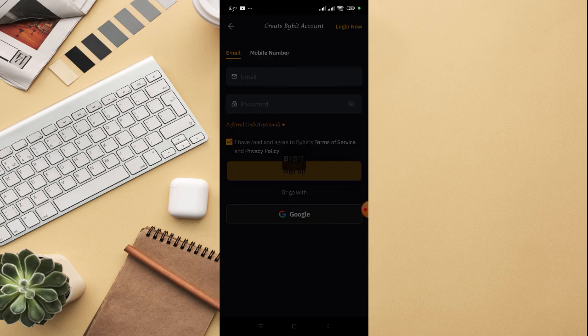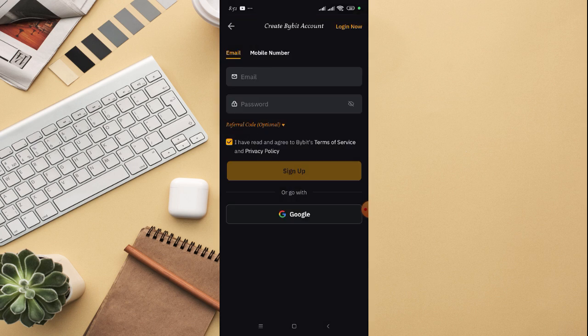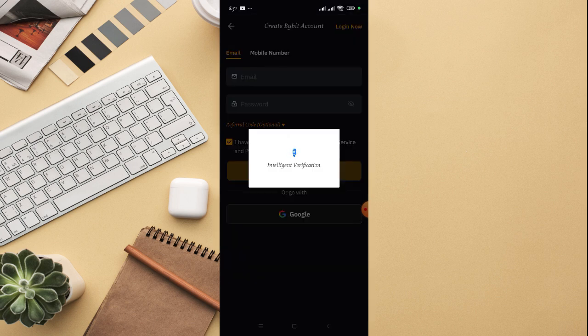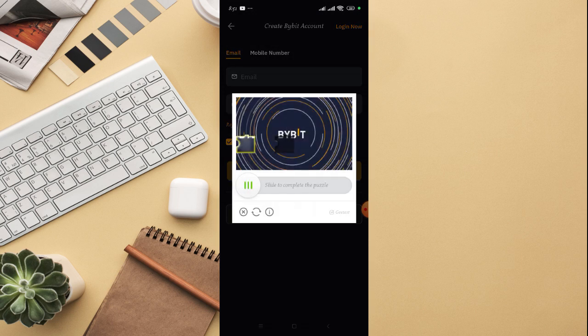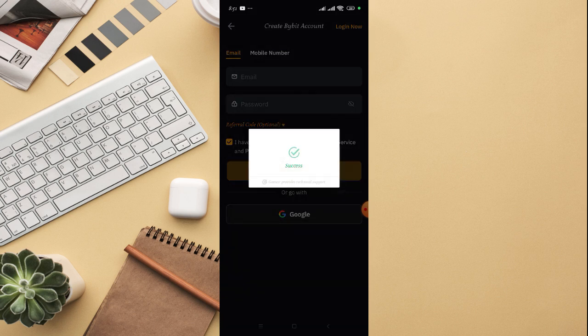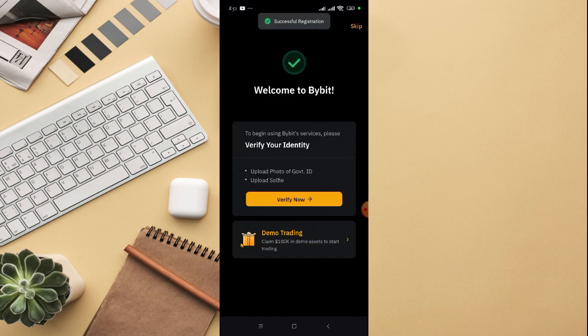Alright, I already selected my Gmail, which of course I'll be using to sign up. So I expect this page to take me to the inside of the platform or verify some email, something like a bot check. So you can see right here. So I'm gonna swipe down for this verification. Alright, I think that's correct. Fine, you can see success. So I'm gonna wait for that. You can see verify your identity.